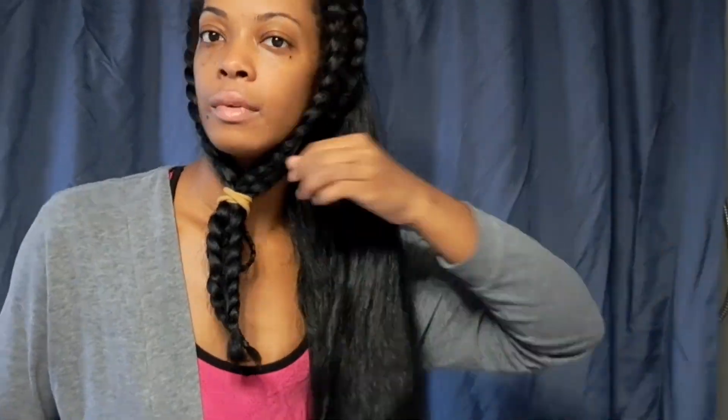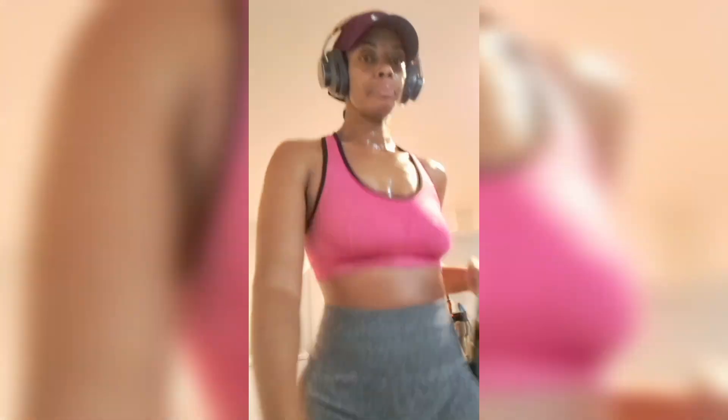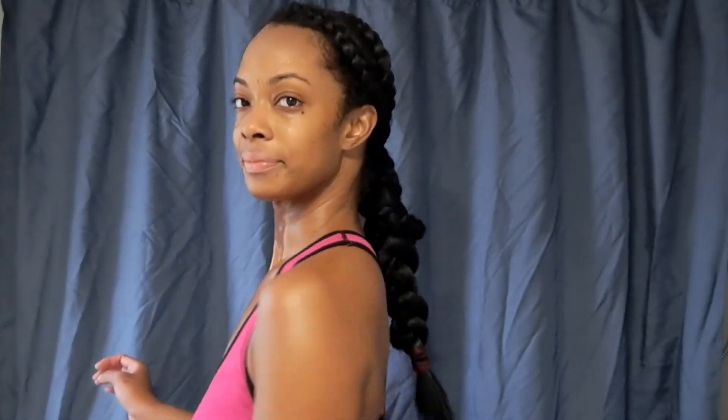Today, day six, I am going to test how well my hair lasts when getting sweaty — attempting a one-hour workout. To prep, I'm pulling all my hair back into a medium height ponytail, braiding it, putting a bandana on, and then my Nike hat. My workout is moderately intense — a mix between walking, running, and jogging with no breaks for one entire hour. I should mention the sports bra I'm wearing is a racerback, so material is blocking my ponytail from directly touching my skin.